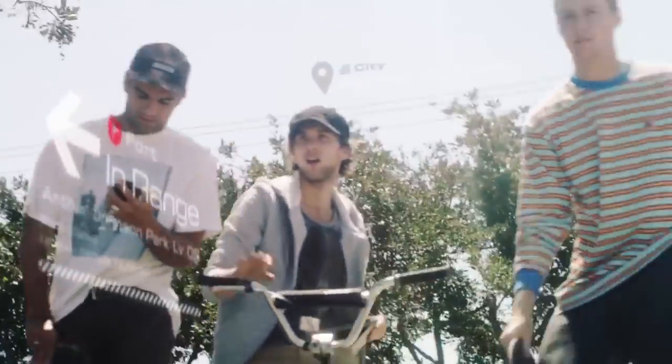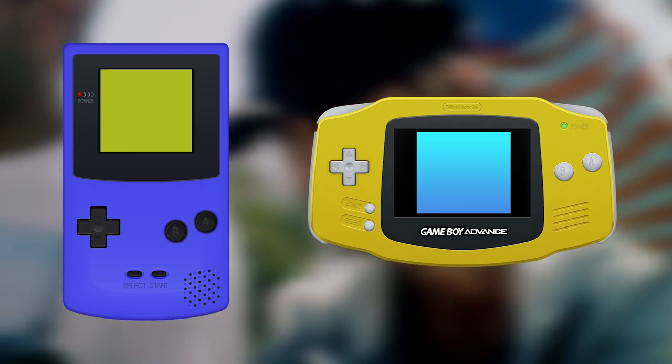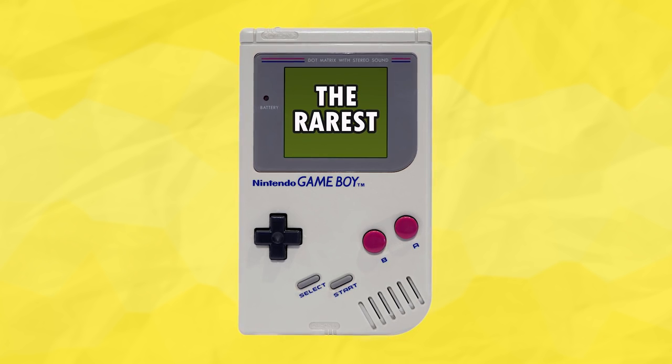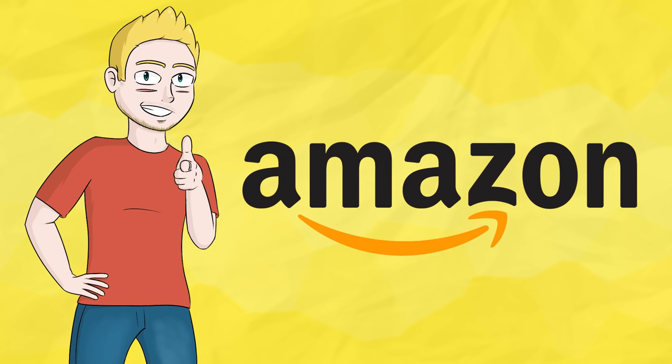With Pokemon Go reintroducing the world to Pokemania, now felt like the best time to show off a few rare and expensive handhelds that took advantage of Pokemon's global domination 2 decades ago. It's worth pointing out, however, that this episode of The Rarest will be way more focused on the products themselves rather than the actual prices, as I'll be perfectly honest, trying to accurately price many of these items is extremely difficult due to many being in various states of quality.